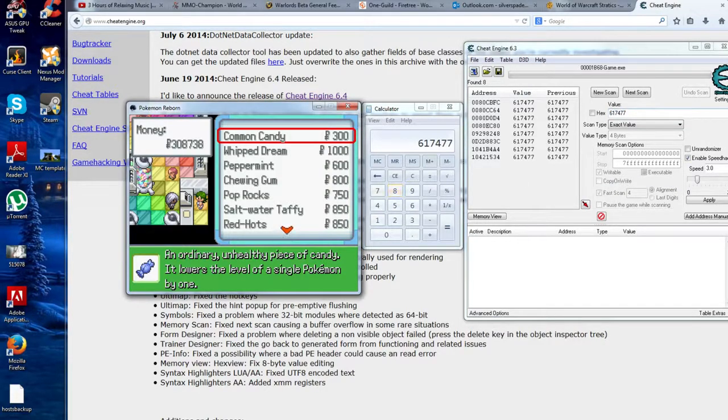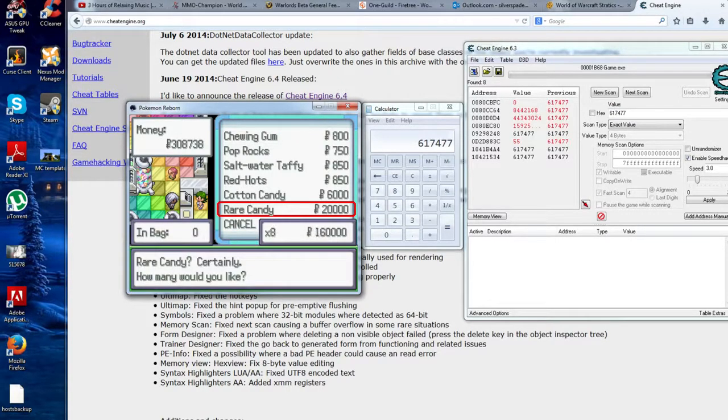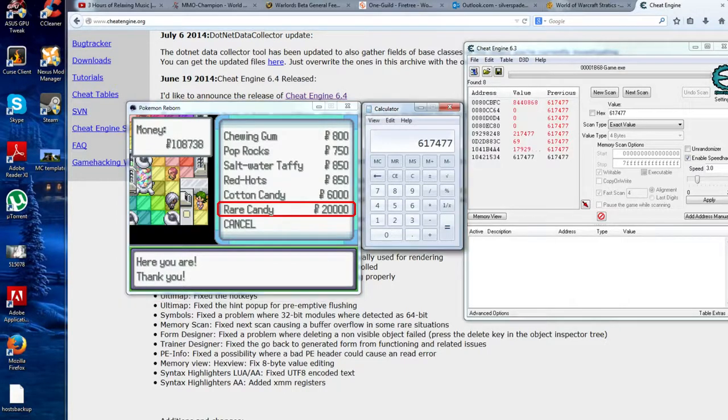Now we're going to change the number we have. It's very, very important as well. Do it in a significant way, because it's going to be difficult to edit otherwise. So we're just going to buy a bunch of rare candies. We're going to cut our money to a third, basically. So now I have 108,738. Times 2 plus 1. That is the new hex value.